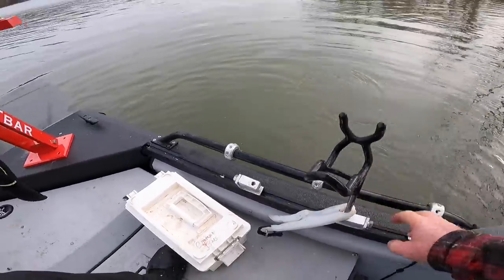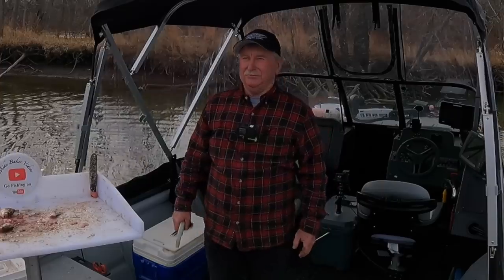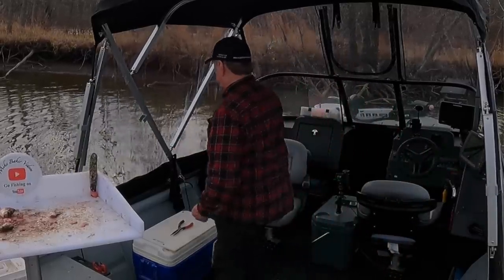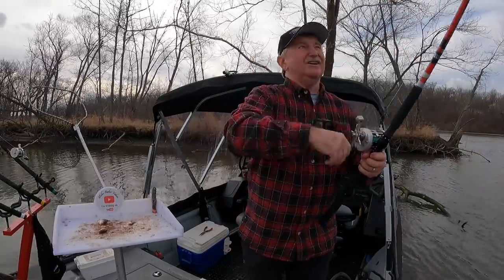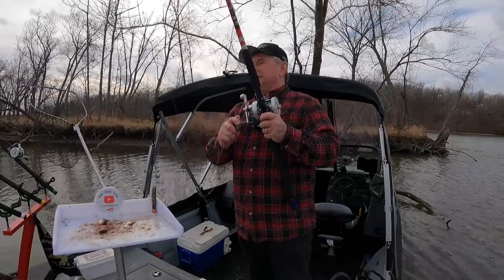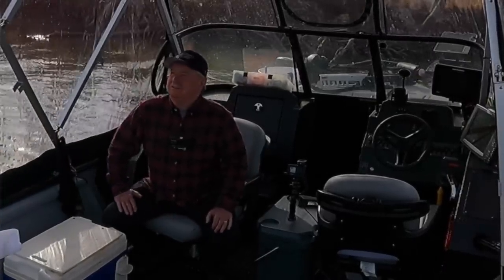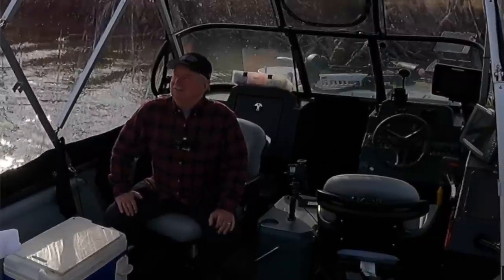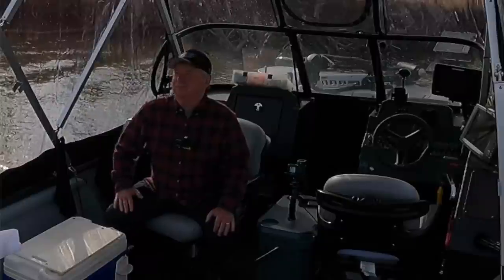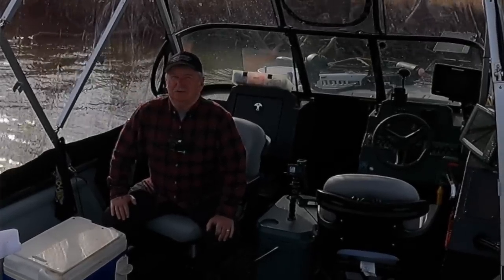That's what I'm talking about — on the little Carolina rig with a float. I'm gonna put another float on the next time I pull one of my rigs in. The B&M Silver Cat Light rods — good for a twenty-something-pound fish. Okay folks, it's been fifteen minutes since I caught that last fish. I'm gonna give it twelve more minutes — it's 11:03, I'm gonna leave at 11:15 unless we catch another fish. If you all want to make the video, you've got twelve minutes.